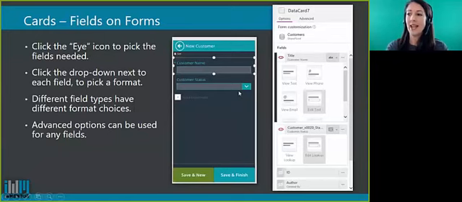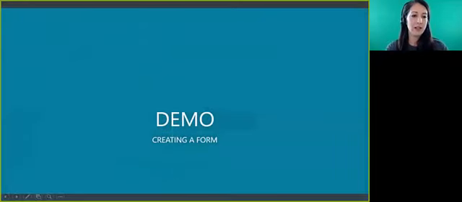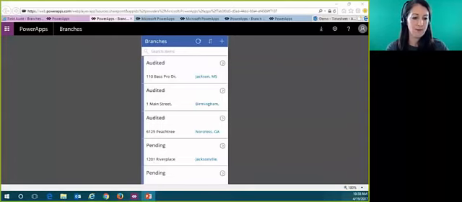You know, maybe it's an edit field and I want it to just display the information, or maybe it's a date picker and I want it to just display the date, or maybe it is a text box and I want it to display as a phone number. So it has all these little pre-built ways, like this one's a lookup field, so I can say view the lookup data or edit the lookup data. So each control, without doing anything super advanced, has this little easy box you can use to change the formatting of it.